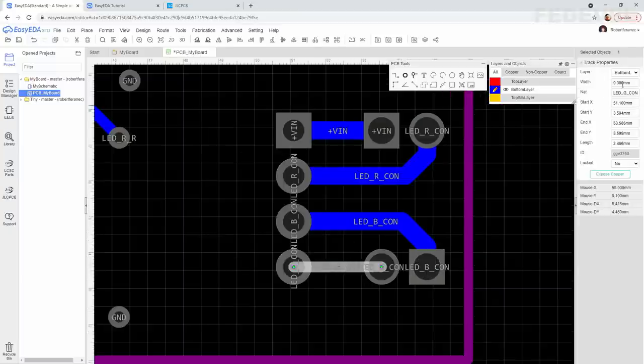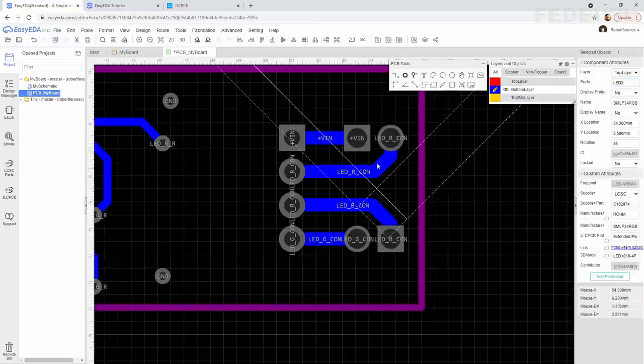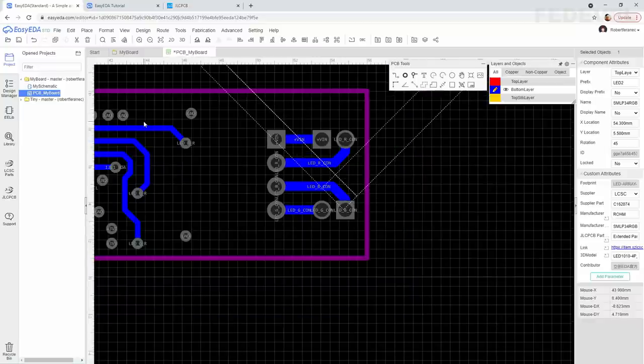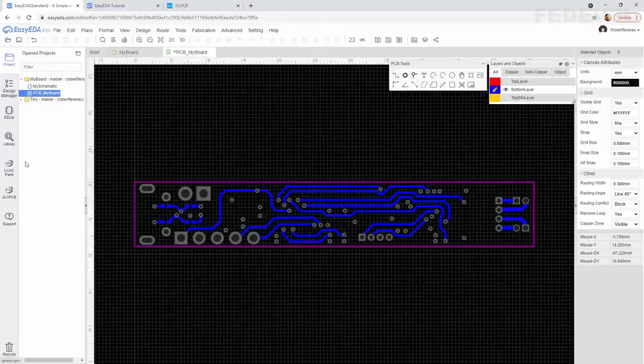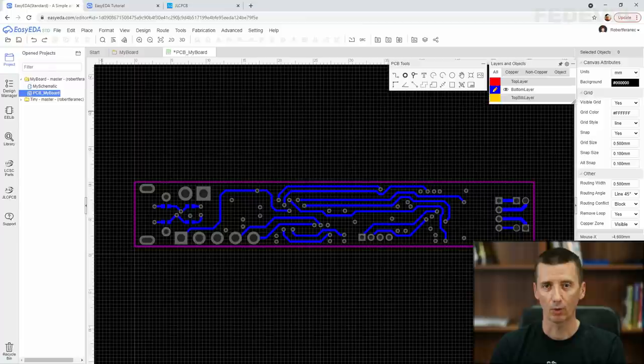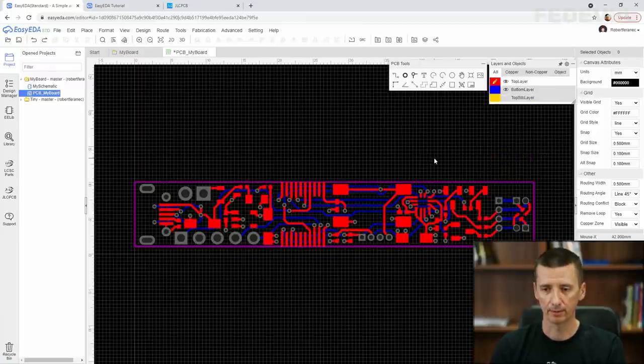Left click, 0.5, enter. And don't forget, if you would like to continue routing with the default width 0.3, you will need to change it back here. 0.3, enter. Go on the top layer, make it active.